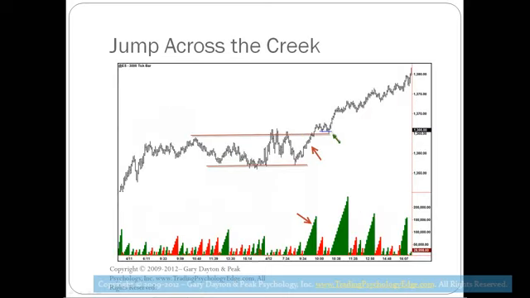Okay. All right, here's jump across the creek on a very small time frame. This is the 3000 tick bar chart with the Weiss wave in here. You can see that we've been actually in an uptrend of some sort. Then we're going sideways for quite a bit. Any down move seems to have stopped. We have that sign of strength occur here where we're jumping across the creek, and the creek is somewhere in here. And again, we get that little spring type setup. See that? Even on a 3000 tick chart.